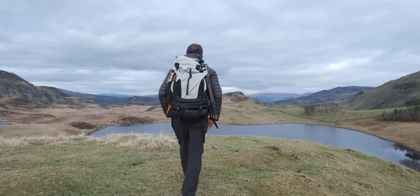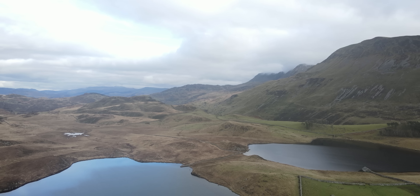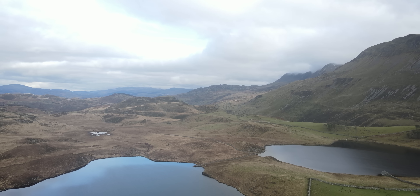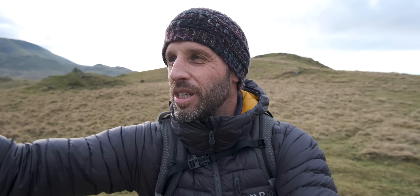I took a little detour off the road and climbed this mound just to see what was at the top, and I've been greeted with a wonderful panoramic view looking across this valley — absolutely stunning. We don't have a huge amount of light right now; it's quite flat, so I don't think it's going to work particularly well as a panorama unless something drastically changes. So I'm thinking I might grab the 50-140 lens and see if I can come up with something intimate — a detail shot. There are some wonderful burgundies and greys in the hillside to my left, and beautiful green and grey-brown tones on Cadair Idris, the mountain to my right.